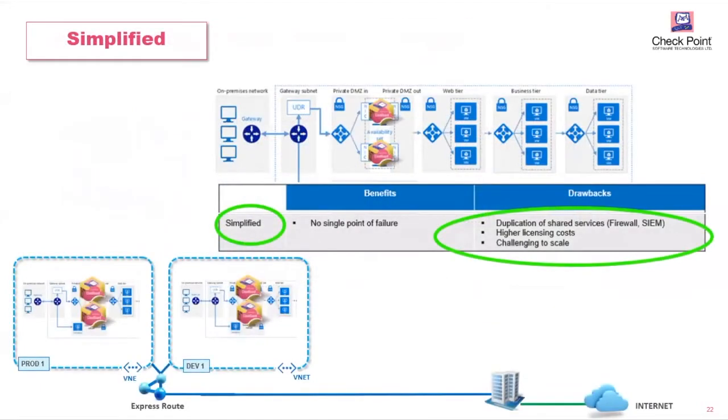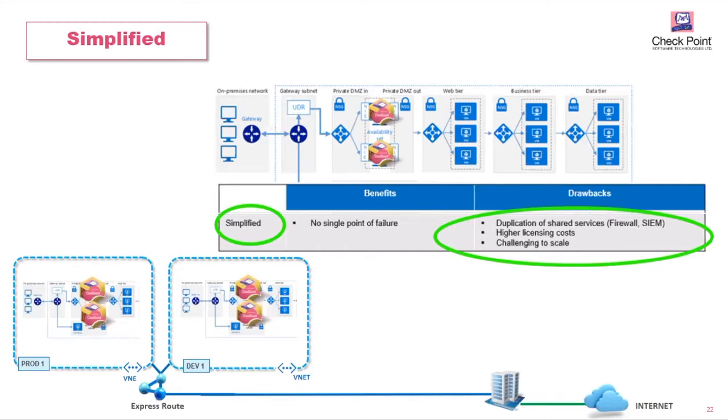Just popping a couple of Check Point gateways in an availability set, either as a cluster or as a scale set, under a simplified reference is perfectly fine if you have just one or maybe two VNets. But as Microsoft pretty much states, if you do a simplified deployment, you're going to end up with a lot of duplication of services. We basically deploy a pair in production, maybe a pair in the development VNet. But what if instead of 2 VNets, we have 200 VNets or 400 VNets? We really don't want to have 400 or 800 Check Point firewalls, right? So there are challenges to scaling this. There are licensing cost implications of putting a pair of systems on every single VNet.